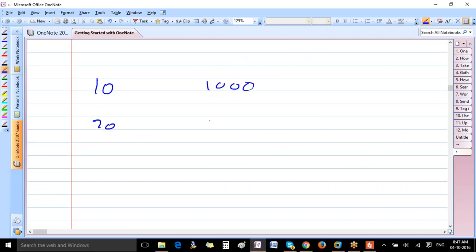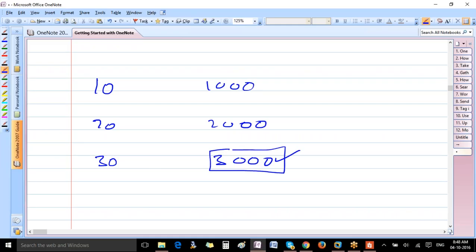Line item 20, the value is 2000, and line item 30, 3000. So which is the highest value line item? 3000, right? So after distributing, whatever is left out will be given to the highest value line item, that means the line item which has the highest value.